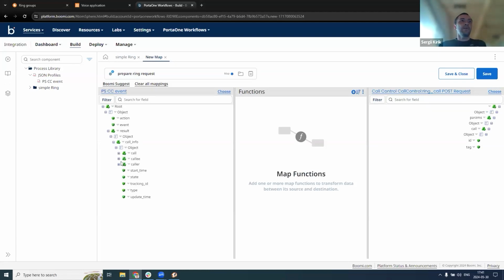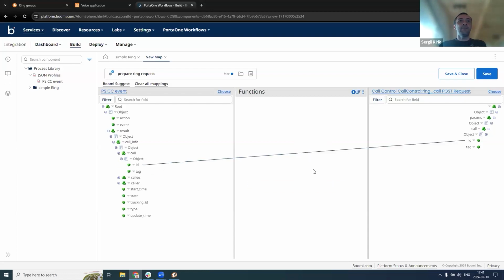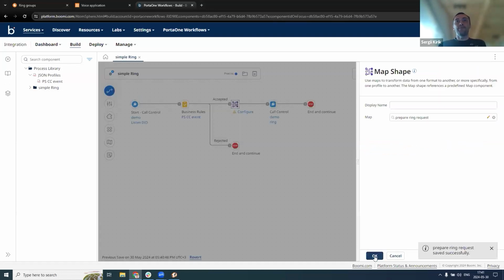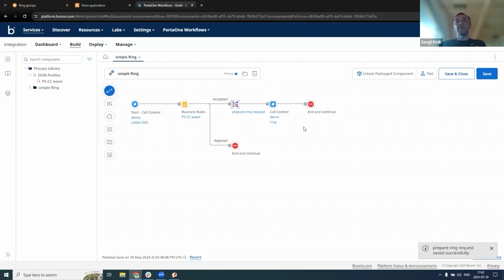Okay, so let's find them. Okay, I got ID and tag. So I just connect them. That's it. This request will be automatically populated with the variables that we receive from the notification, and it will be called. The process is almost ready.